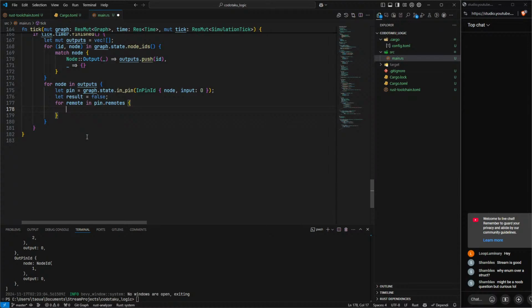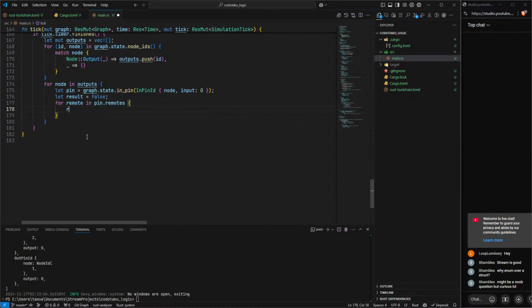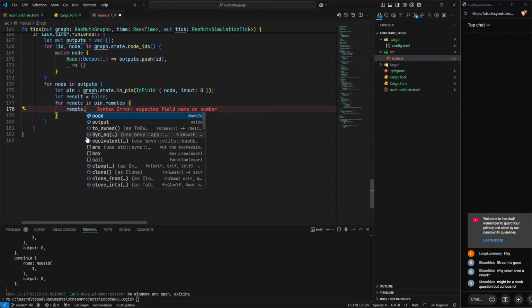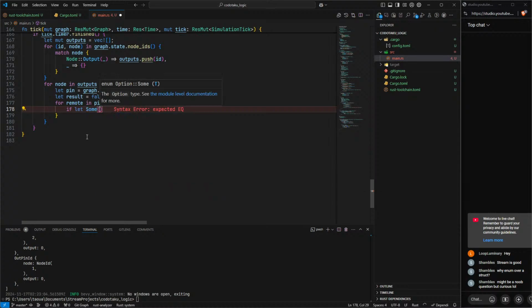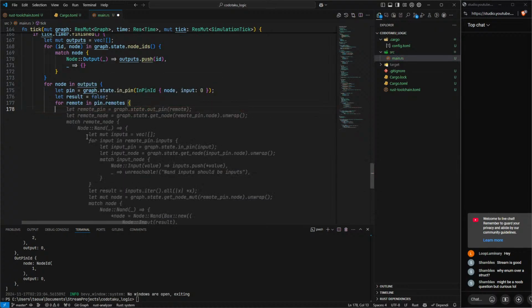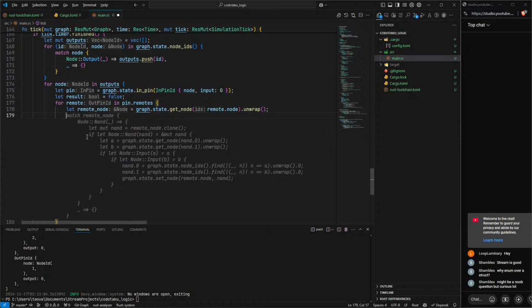So let's get the, yeah, this gives me a node ID. So let's say if let node, or honestly just unwrap that really. Let's keep it simple. So let remote node is equal to graph.get_node unwrap. Perfect. So now we're getting a node.